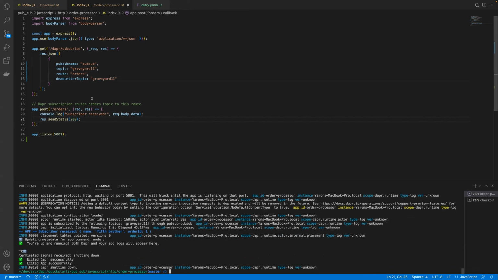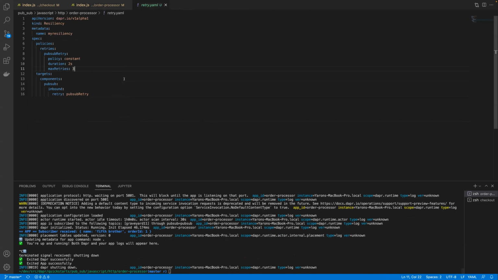And you know, for the default behavior in this, every time Dapr fails a message, it will immediately put it inside of the dead letter topic. But what if you actually want to configure some retries? Well, thankfully, from Dapr 1.7, we have the amazing resiliency policies, and we can basically define this resiliency policy here.